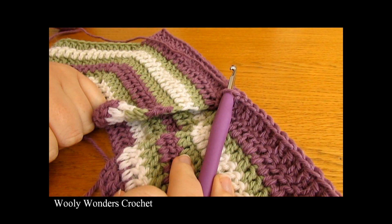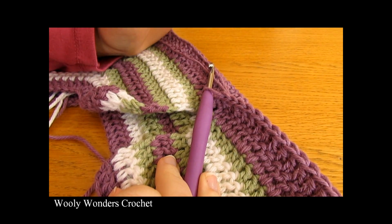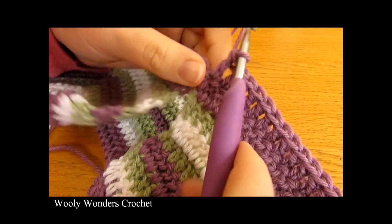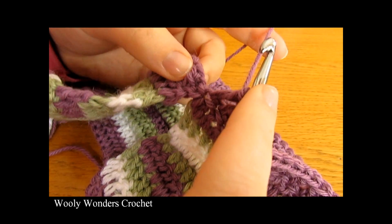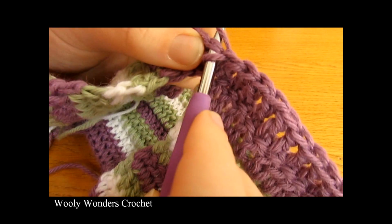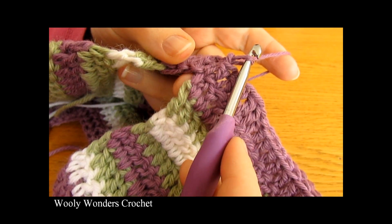So I have just finished working that all the way around for round 9. So 1 double crochet into every single stitch around. And then to finish off this round, we're going to do a slip stitch into the first double crochet that we worked. So go into this first double crochet and do a slip stitch. And now we're ready to move on to round 10.